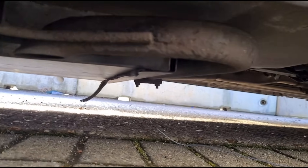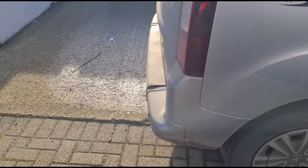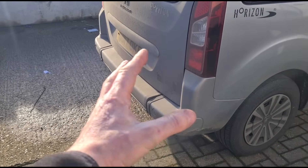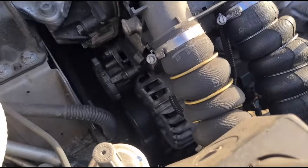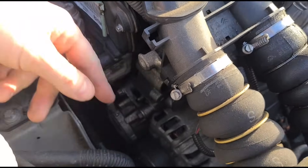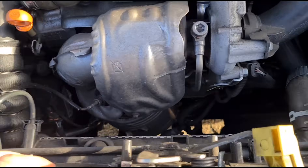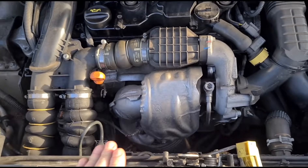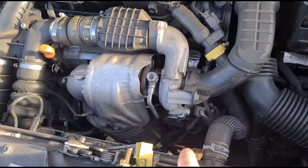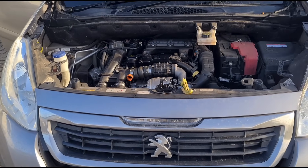This vehicle has an aftermarket system on it because it's been adapted as a taxi — it's got a disabled access conversion on the back end. Having a look over the engine bay, normally you'd see the DPF pressure sensor here on these, but it's a bit different. The DPF is not part of the catalyst on this one. Most of these have a combined catalyst and DPF unit, but there are no DPF pressure sensors here, so we'll need to get the vehicle up and check if the DPF is underneath.